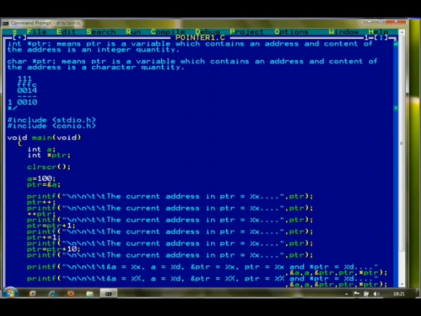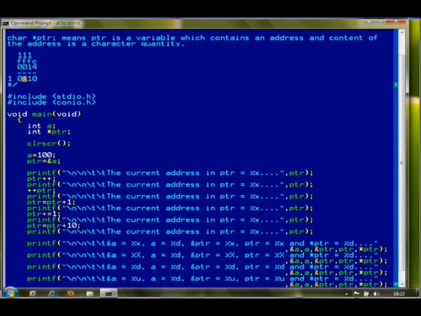Ampersand PTR means the memory space occupied for the address PTR, for the variable PTR. PTR means the content in PTR, that is the address of A. Star PTR means the content of the address, that is the content of A. Content of the address PTR. Fine. Memory space occupied for the variable PTR. What is ampersand A?